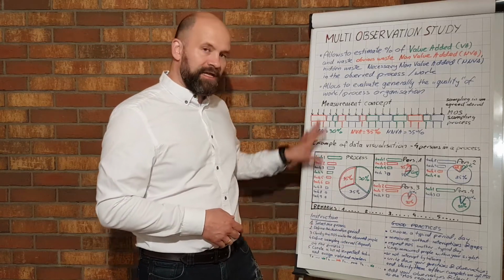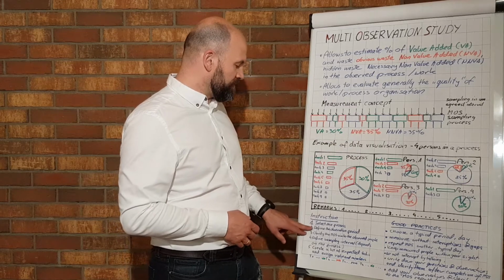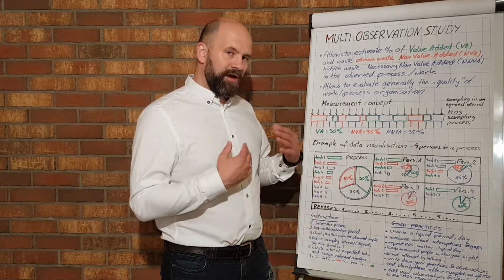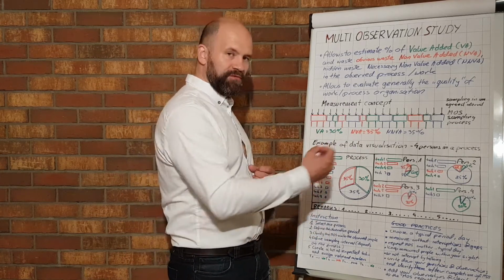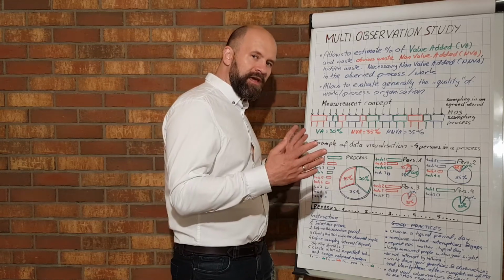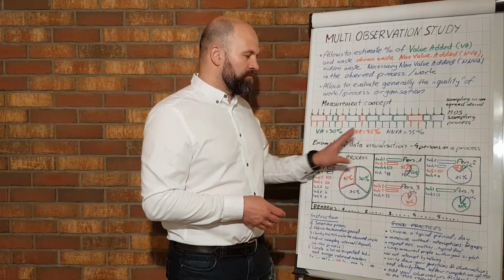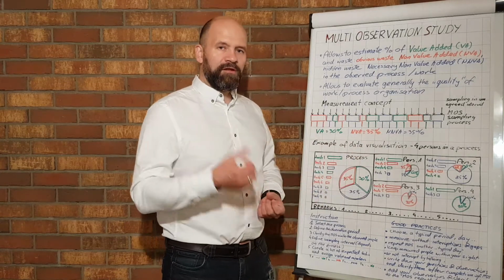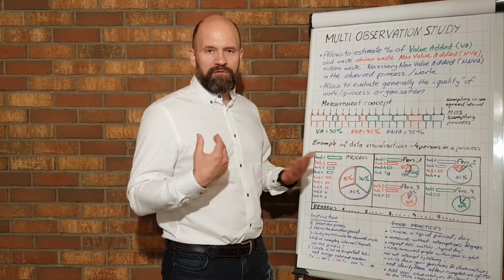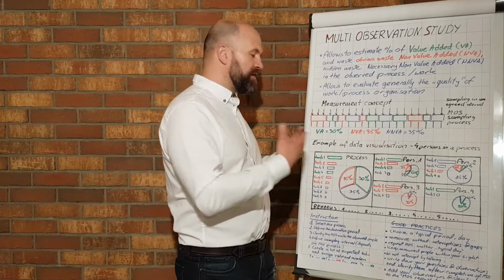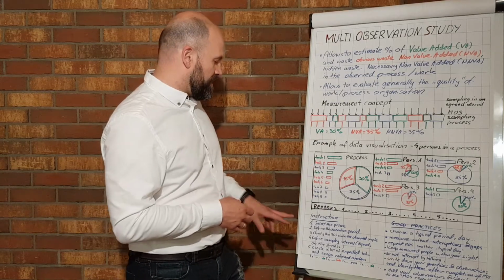Now, a little about organization, how to perform the multi-observation study. So first of all, select the process. It's also good to define the period for the observation. Is it 1 day, full day? Is it just half day or 1 hour? So before you do the analysis, just take a look at the process 1 day before or earlier, just to have an impression of what you can meet in the process.